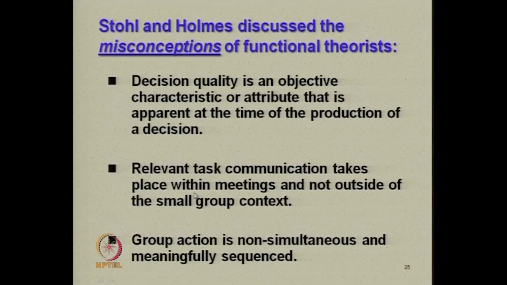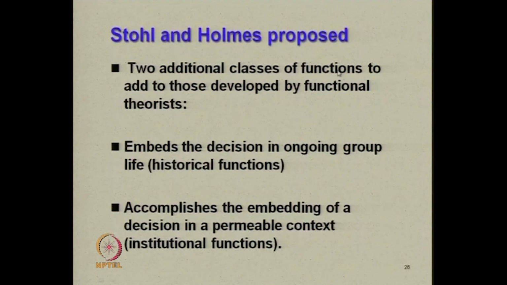Relevant task communication takes place within meetings and not outside the small group context. Group action is non-simultaneous and meaningfully sequenced. Stoll and Holmes proposed that two additional classes of functions should be added to those developed by functional theorists. One is the historical function, which embeds the decision in the ongoing group's life. Two accomplishes the embedding of a decision in a permeable context, institutional functions.